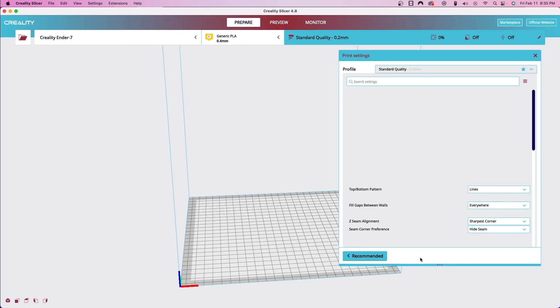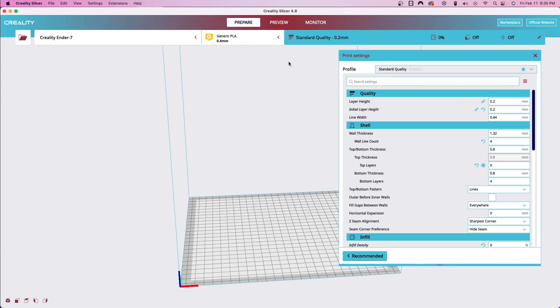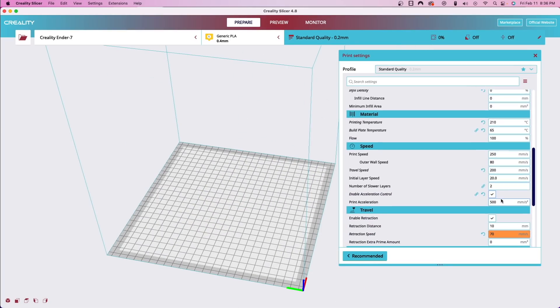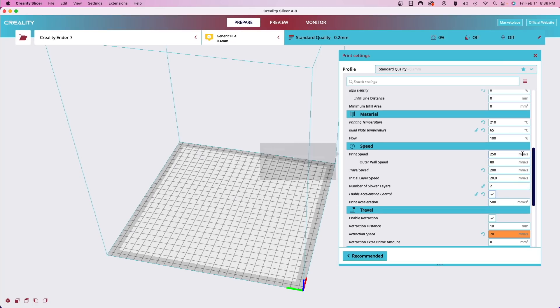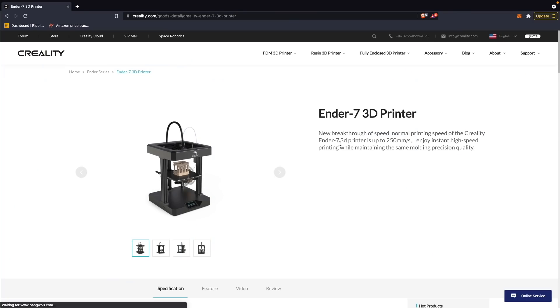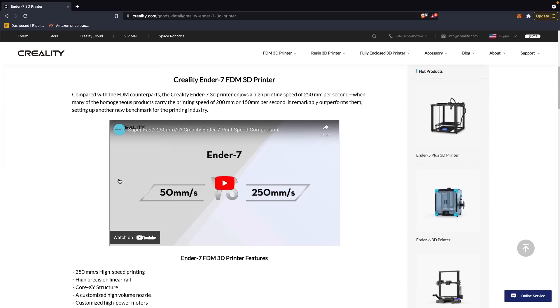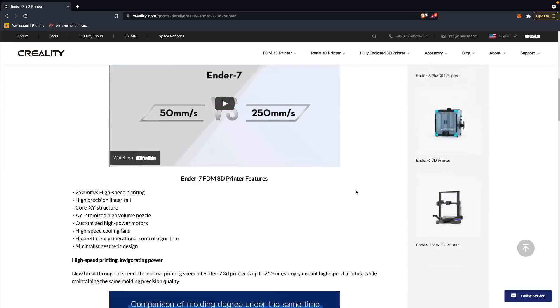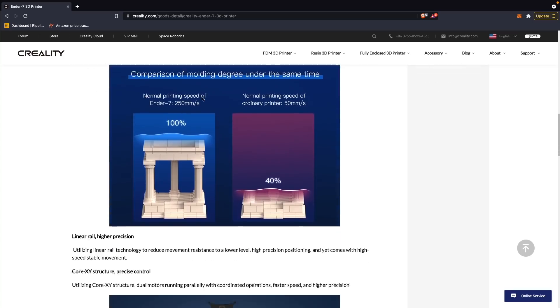Hopping over to the computer, I installed the included Creality slicer which is just a fork or skinned version of Cura. The default speeds in the Ender 7 profile were 20 millimeters per second for the first layer, 80 millimeters a second for the perimeters and 250 millimeters a second for the infill. That 250 millimeters a second was pushed very heavily in the Ender 7's marketing. Through my digging I did discover that the Ender 7 only has its acceleration set to 500, so realistically in its current form there is no way that you're going to be getting anywhere near those speeds, especially because the machine's just not going to have enough of a runway to even hit those speeds at all.